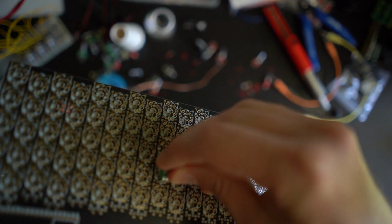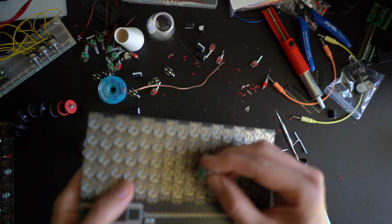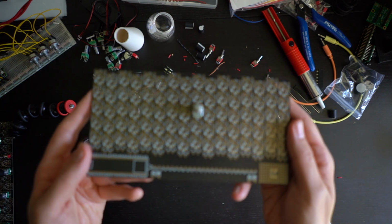Can you go in, please? You're bent. Okay, let's bend it back. And then let's take footprint number 43 and connect it, just like that.